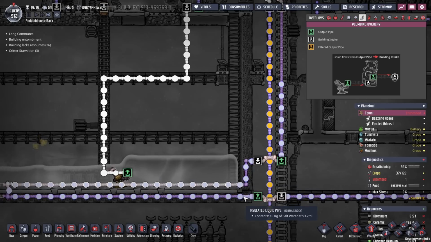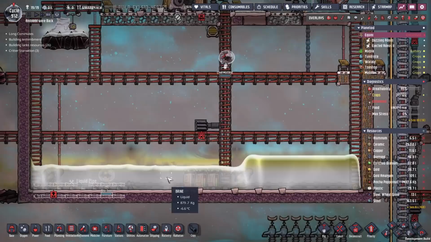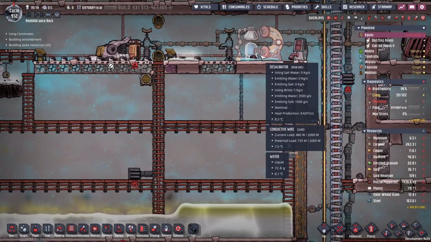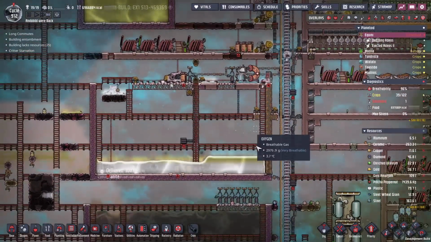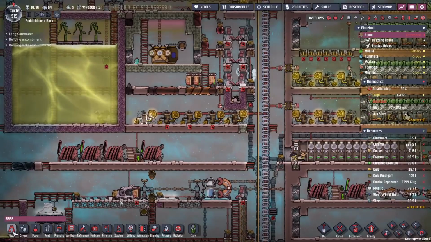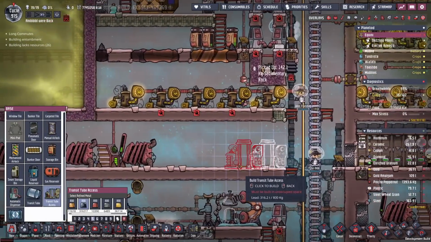Okay, so it drops enough that I think I will be happy. That should drive up the temperature to ranges that are not so, well, destructive to our desalinator. Let's give that a minute to catch up. With our water supplies now stabilized there, it's time to get it on. Let's give us some transit tubes and let's stick them all along this section.